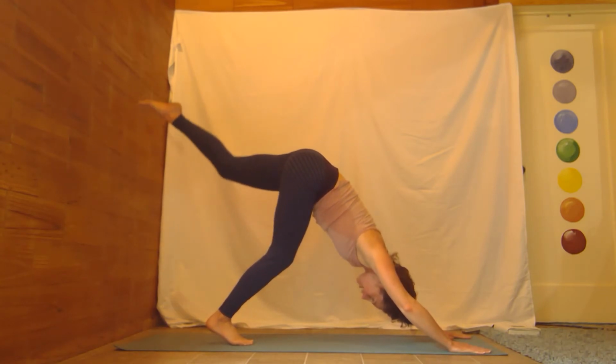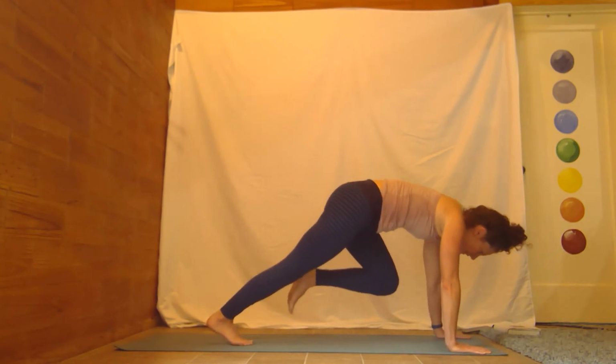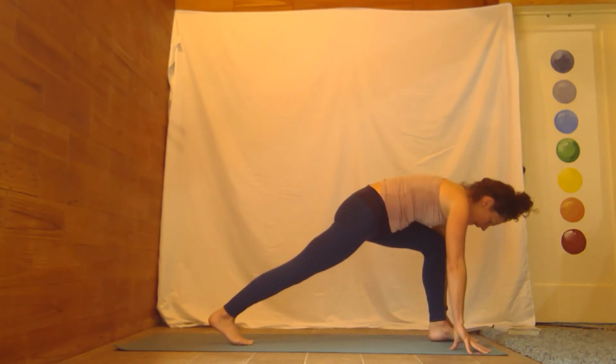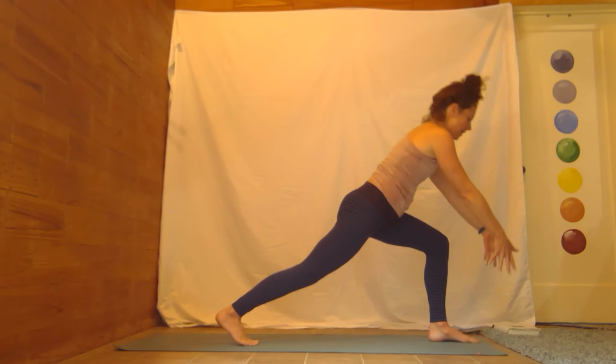Inhale, left leg lifts out behind you. Exhale, left knee comes into the chest as you rock forward. Step the left foot in between the hands. Left knee over left ankle. Right heel is up. Inhale, sweep the arms up shoulder level.